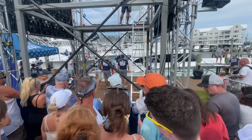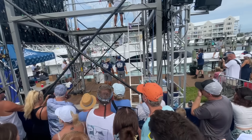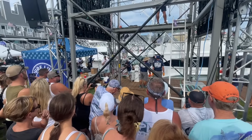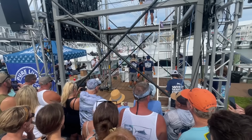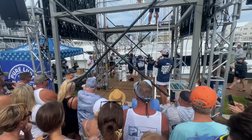As far as the white Marlin is concerned, it's got to meet two minimums. The first minimum is a 70-inch length from the fork of the tail to the lower jaw. If it meets that length, then we bring it up to the scales, and it has to meet a 70-pound minimum weight. So it's got to meet both. If it doesn't meet that length, we don't even bring it up to weigh.